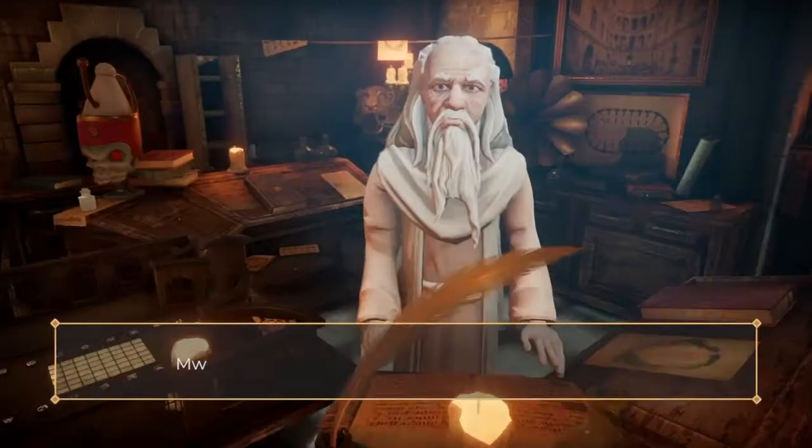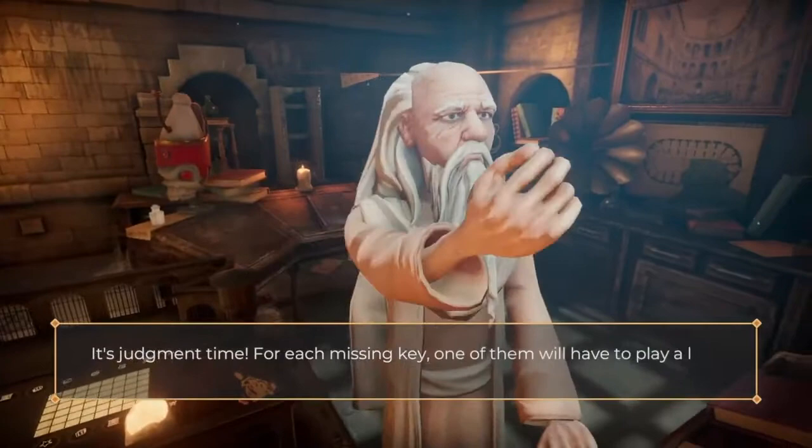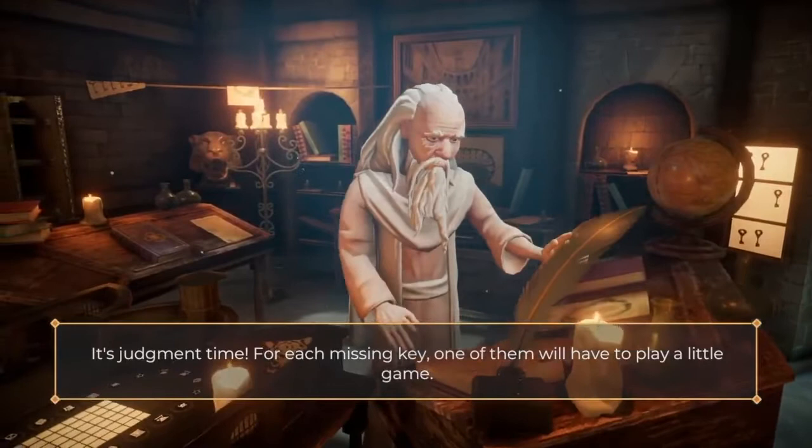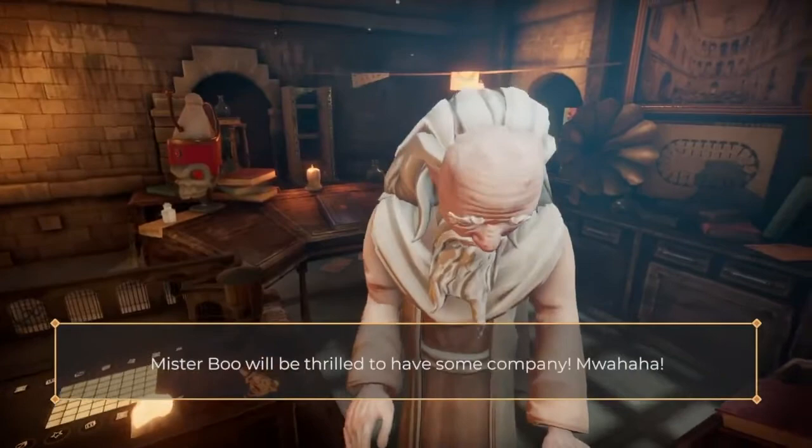The candidates failed to get all the keys. It's judgment time. For each missing key, one of them will have to play a little game. If they fail, the losing candidate will be imprisoned in the fort's dungeons. Mr. Boo will be thrilled to have some company.